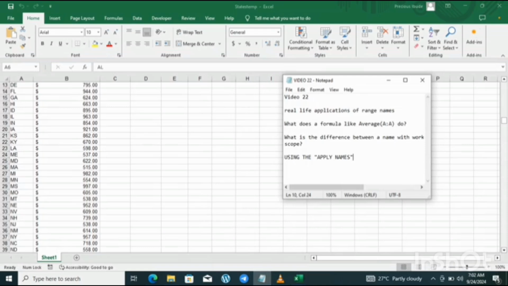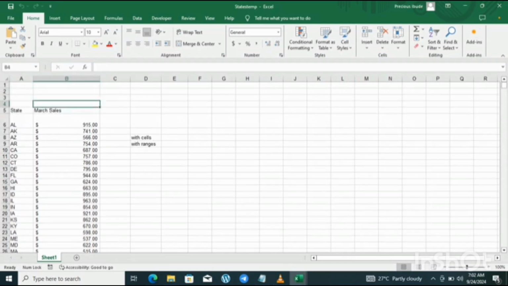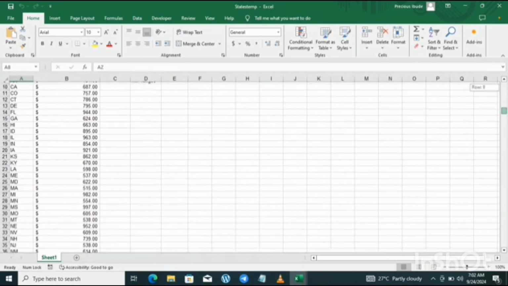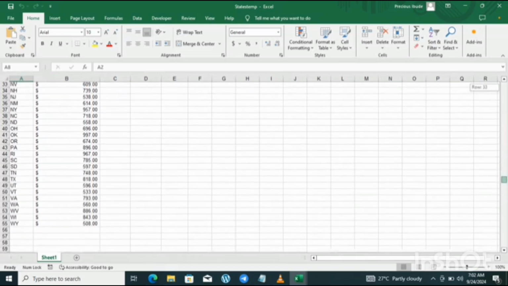What we have here is data from different sales that occurred each month in different states in the US. Each of the states is represented in short form. We have AL for Alabama, AK, and I'm not really familiar with the states, but these are short forms for each of them. The ones we know: Alabama, Montana is MT, NJ is New Jersey, NY is New York.